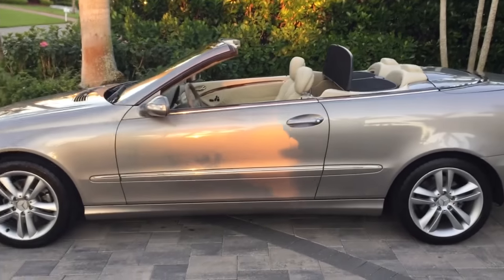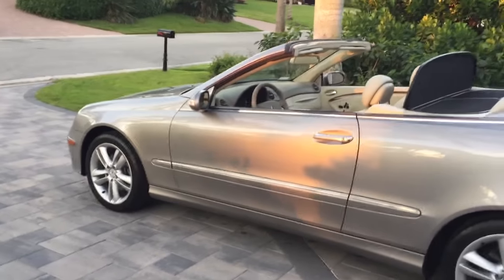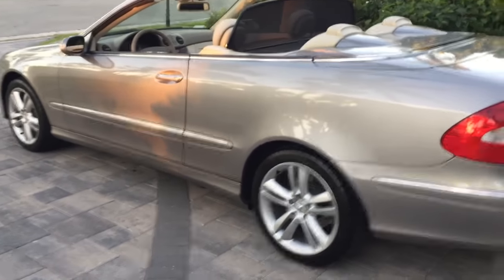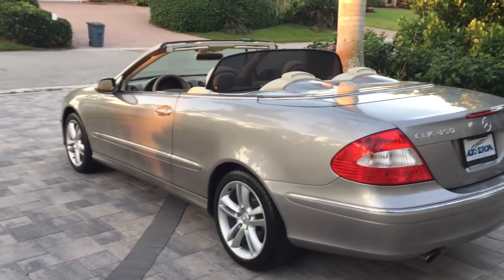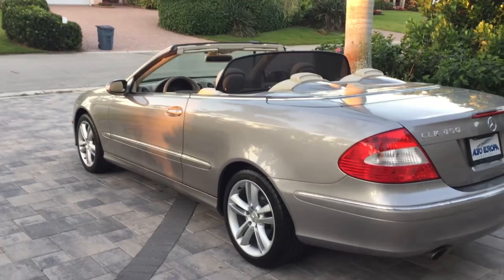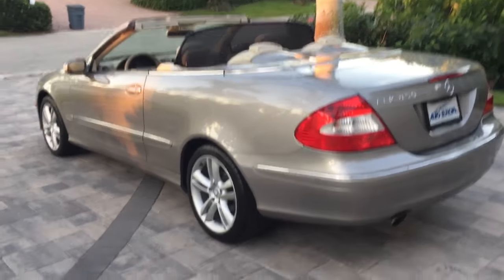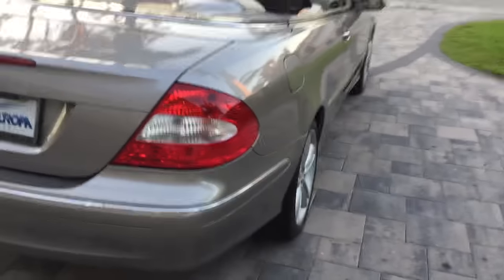You can see my reflection in it. Very attractive pewter metallic paint outside — glistens, lovely color. It's got stone leather inside. It's got a 268 horsepower V6, very nice luxury appointments in and out, and just generally a very attractive car all around. This one has just 57,000 miles, very clean, and just a nice car to look at.